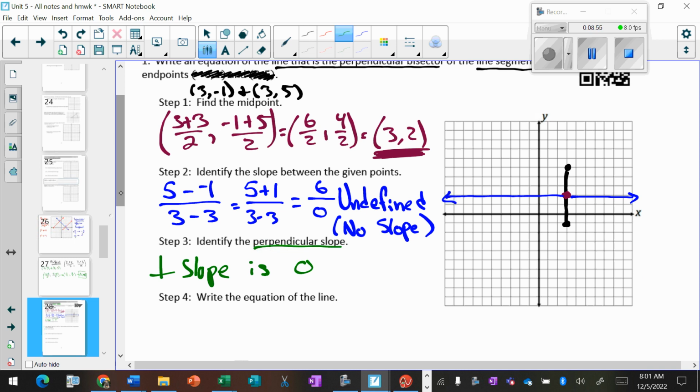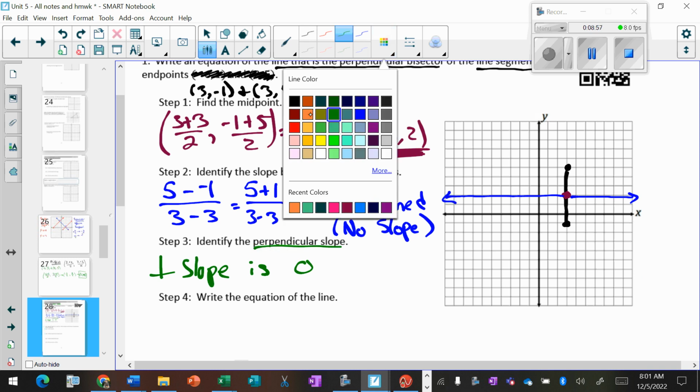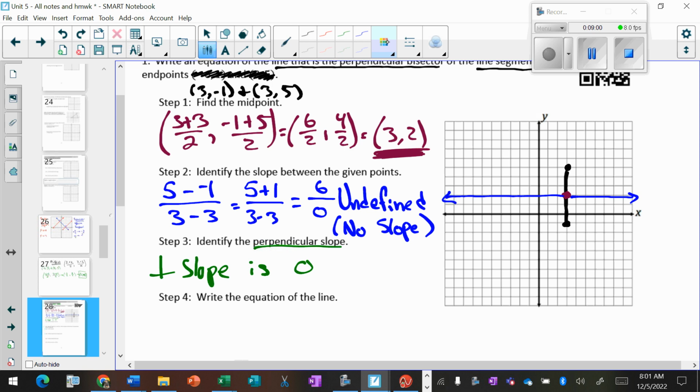We did a little bit of practice of writing the equations of vertical and horizontal lines. So our vertical line would have the equation of x equals 3 because it crosses the x-axis at the number 3. So vertical is x equals, horizontal is y equals. And it would be y equals 2 because that explains where it's located. So that is the equation of our perpendicular bisector: y equals 2. So that one was a little bit easier than some of the other ones that you'll have to do because we didn't need point slope form. We didn't need y equals mx plus b.